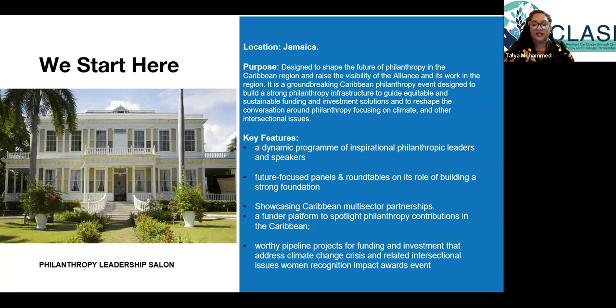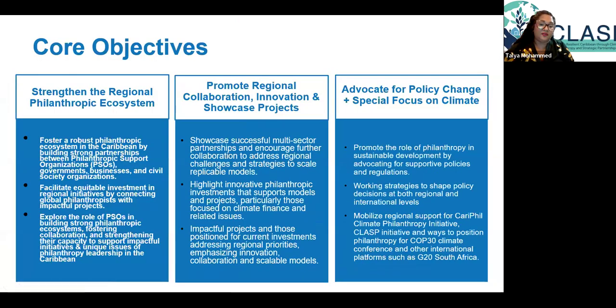And we are going to have a recognition event at the forum. It's called the Caribbean Women Impact Awards. It's the first time we're hosting those awards. We're hoping for it to be annual. And of course, we are going to include men and have a youth focus as well within the near future, where we have awards for all of our wonderful men and young people that have been striving and promoting and doing so much good work and innovative projects in climate change.